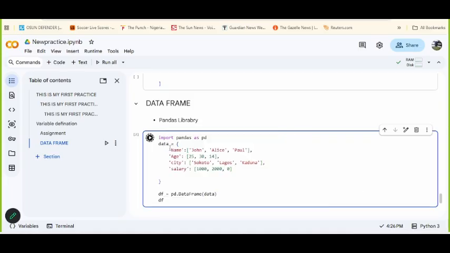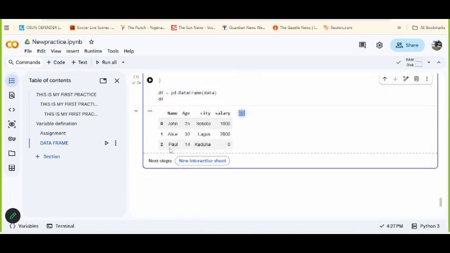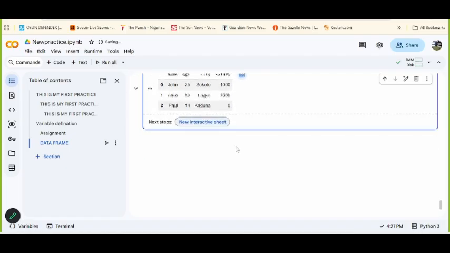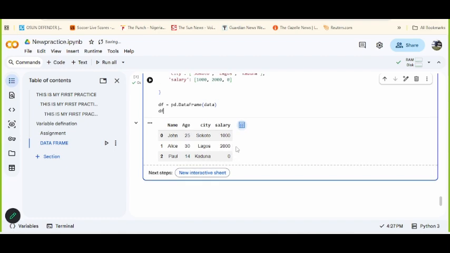So you call your data frame now. Voila. You can see you have a very beautiful table. It has names John, Alice, and Paul. Age is what? Age is 25, 30, and 14. The city is what? Sokoto, Lagos, and Kaduna. The salary is 1,000, 2,000, 0.